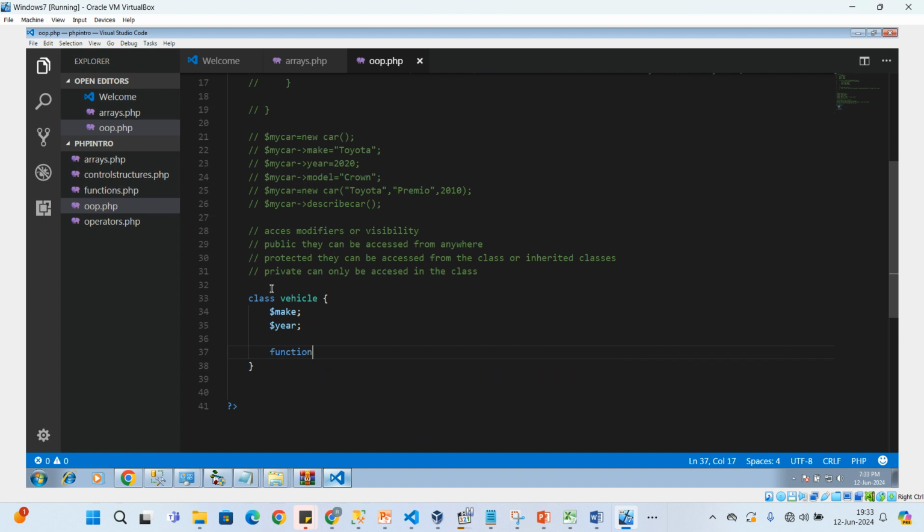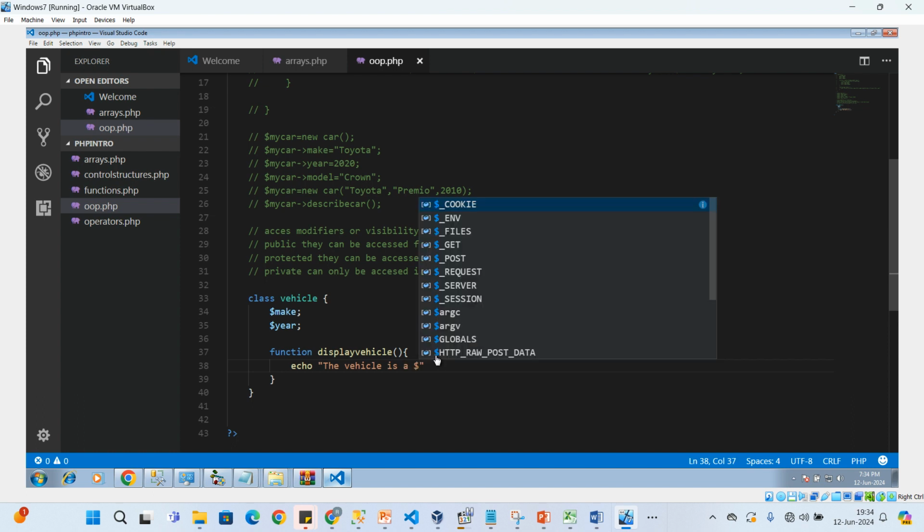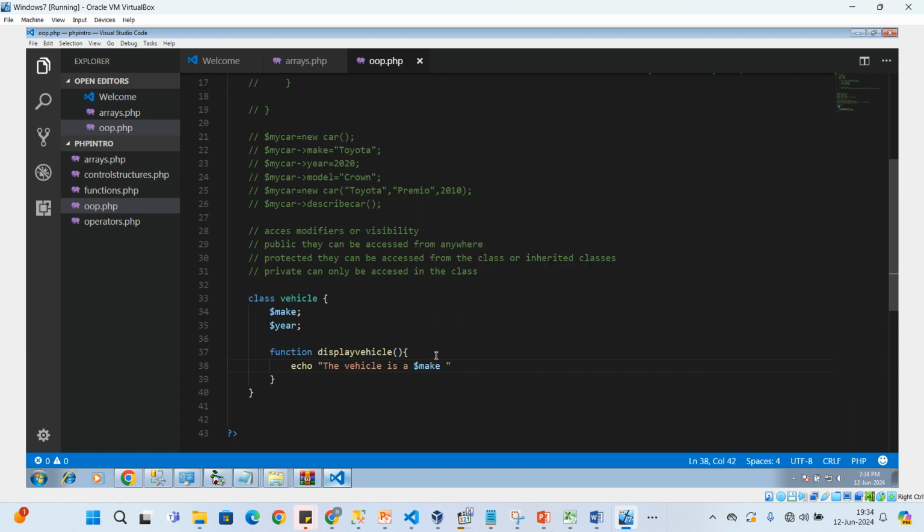In display vehicle, I'll simply say echo the vehicle is a, then I put the make, then the year. So that's the vehicle.